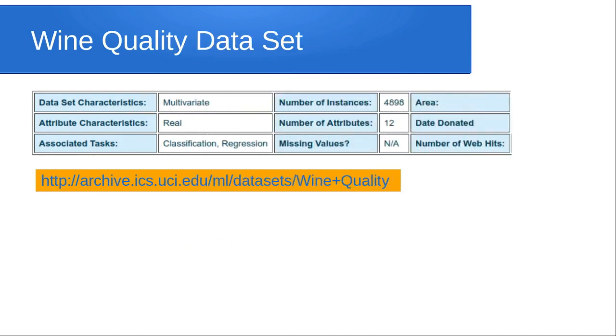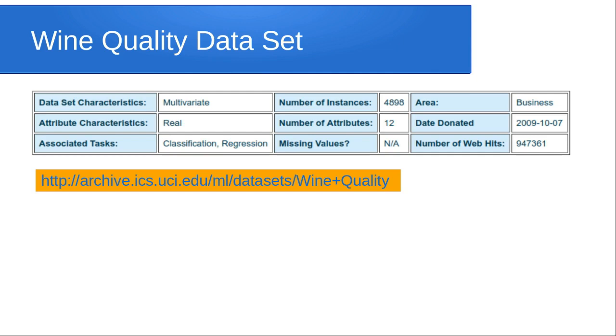Wine quality dataset. The wine quality dataset can be used for practicing classification and regression tasks of machine learning. So this dataset can be viewed as a pure practice dataset for supervised machine learning tasks.